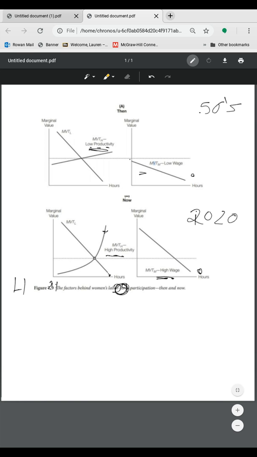And that's probably going to alter the decisions for women, whether they want to be in the labor market or not. Going through the chapter, you'll see that there are some instances, pretty much at the end, where we talk about why these are different or why one of your curves is going to be higher or lower.